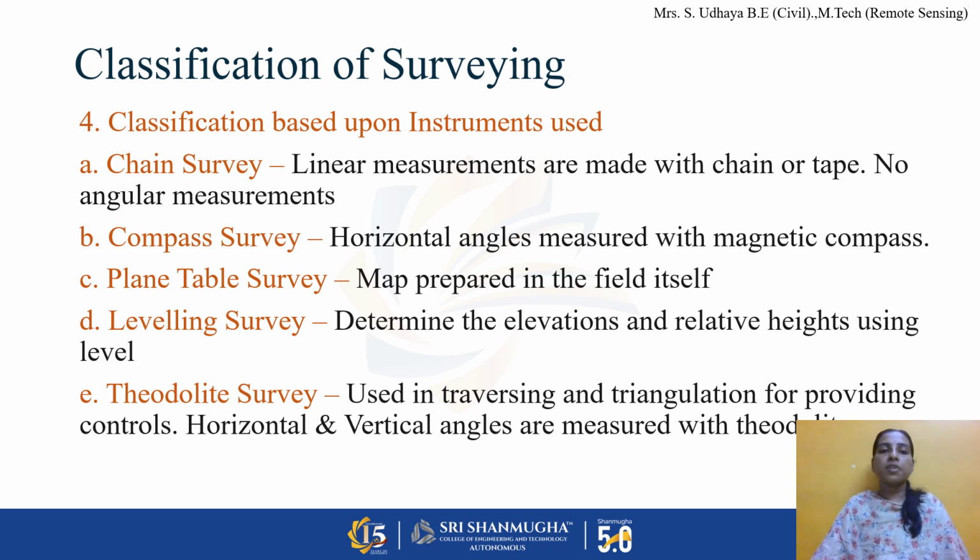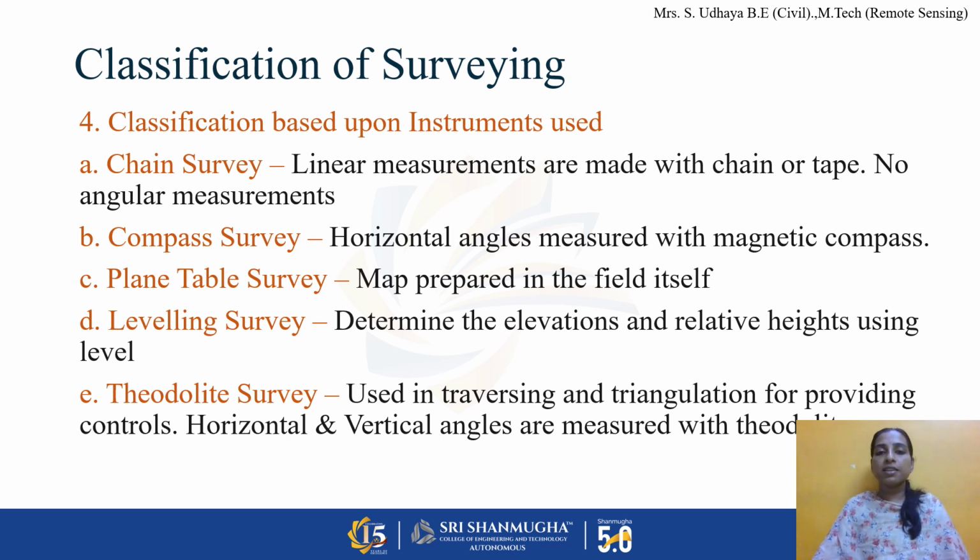The next type of surveying is plane table surveying. It is used for preparing maps in the field itself. Both office work and field work are done in the field itself. You will be able to plot the boundary of the area with the help of a plane table in the field itself.